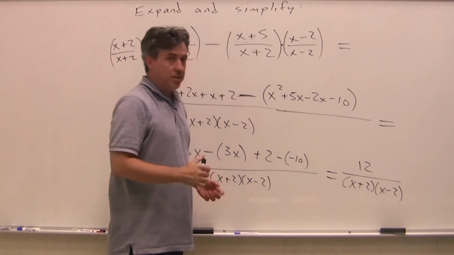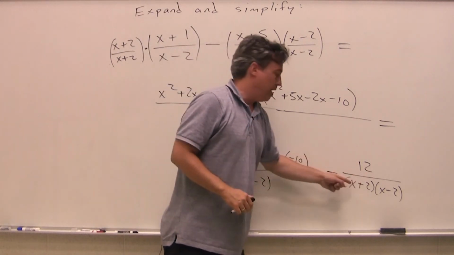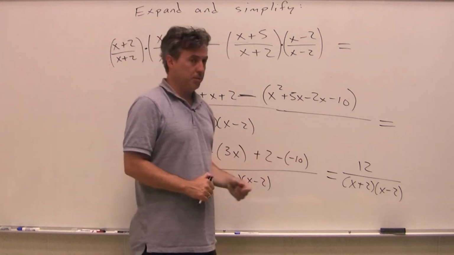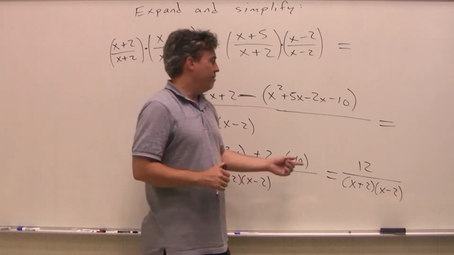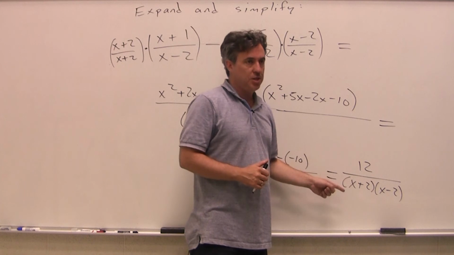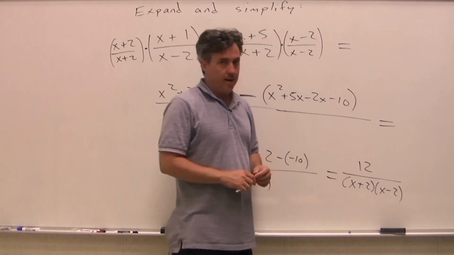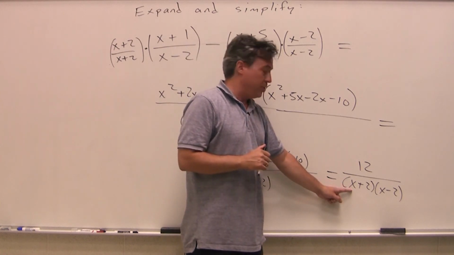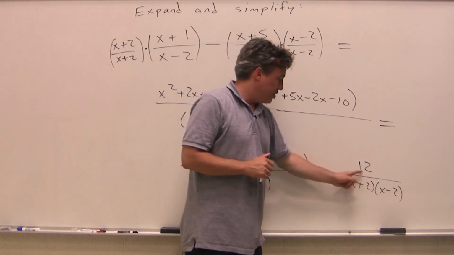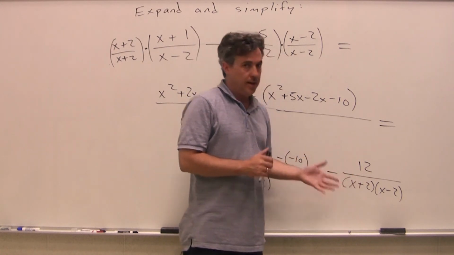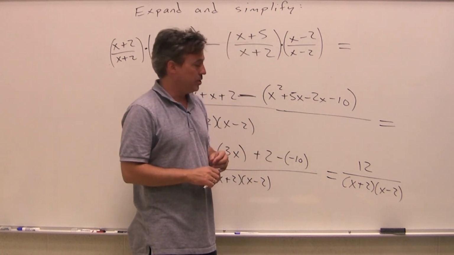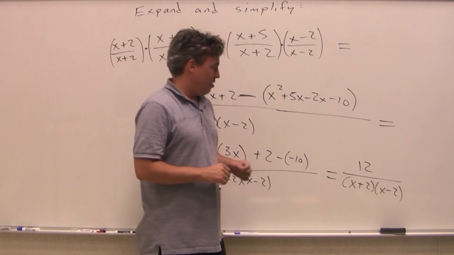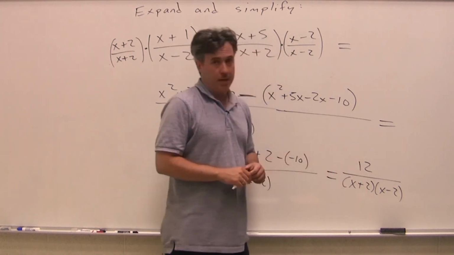Even though there's a temptation to multiply out the denominator. I mean, there's a bunch of multiplying out going on. How come we don't multiply this out? The reason you never do is because this is more information than if you multiplied it out. I can look at this immediately and realize that were x equal to the number negative 2, this denominator would be a 0, and that's a problem. Division by 0 is impossible to achieve, okay? But if I multiplied it out, I wouldn't be able to see that.